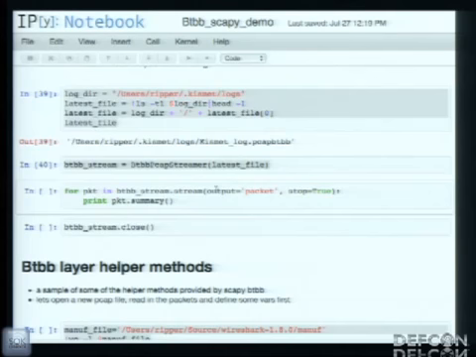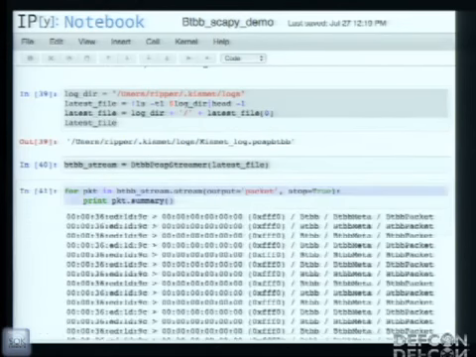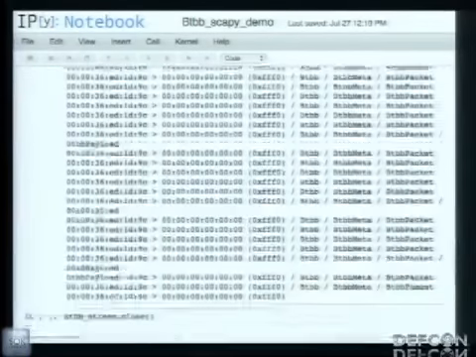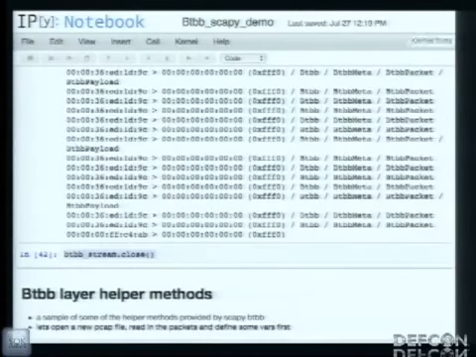If I tell it not to stop, it'll basically sit there and wait until a new packet comes in, and we can kind of see this stuff go through. And that's more for an interactive mode in Scapy, where you'd actually have to Control C in order to get out of it. But here's just an example of it. And then we can close my streamer object.